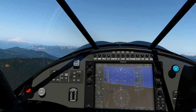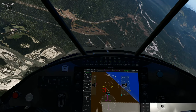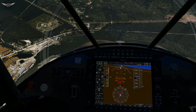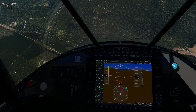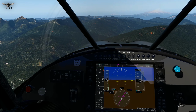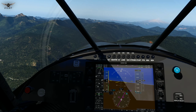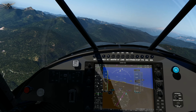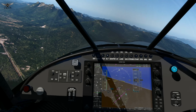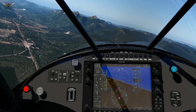Alright, you see that shake and the horn, and there you go. Yep, that's pretty consistent with what I know about stall behavior in smaller aircraft. And the way you recover is you just pitch down and give it power, and it should be able to recover. All in all, I really like the 3D model.